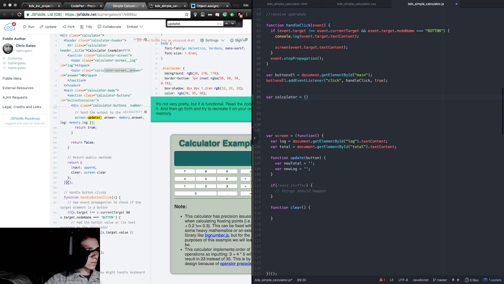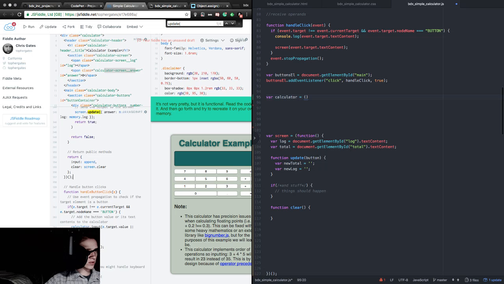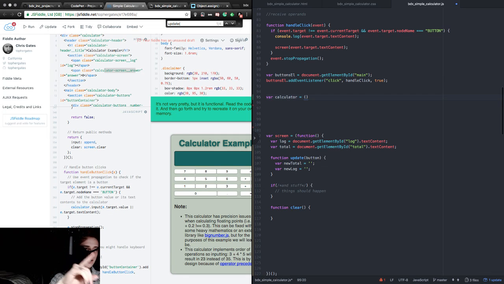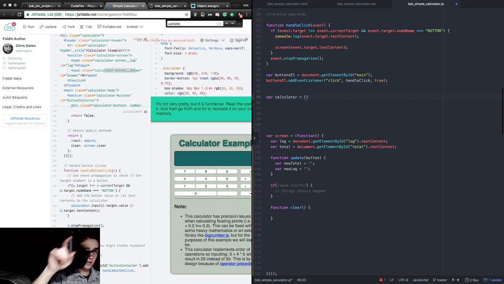Wow. So that's really interesting. I mean, it makes sense. Calculator holds screen and everything else is inside a screen. But I'm surprised to see that the handle click is its own separate beast. Aside from the fact that it's in the primary function window, IIFE, but it's outside of the rest of the calculator. I guess that makes sense. I don't see why it shouldn't be, but that's kinda cool. Huh.